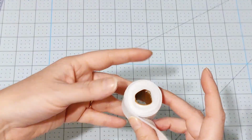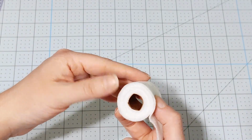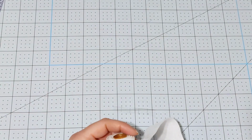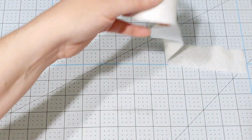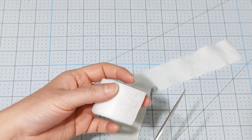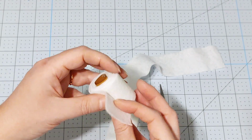I say that's a pretty respectable little toilet paper roll for sizing, right? So what we're going to do is there's still leftover, which is great. We can use it for the padding for other ornaments. I'm just going to cut this one off. And because we could do it two ways.